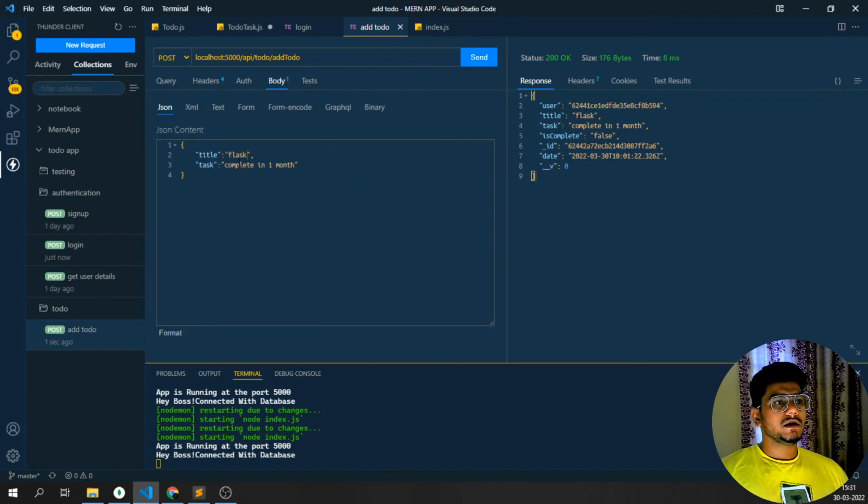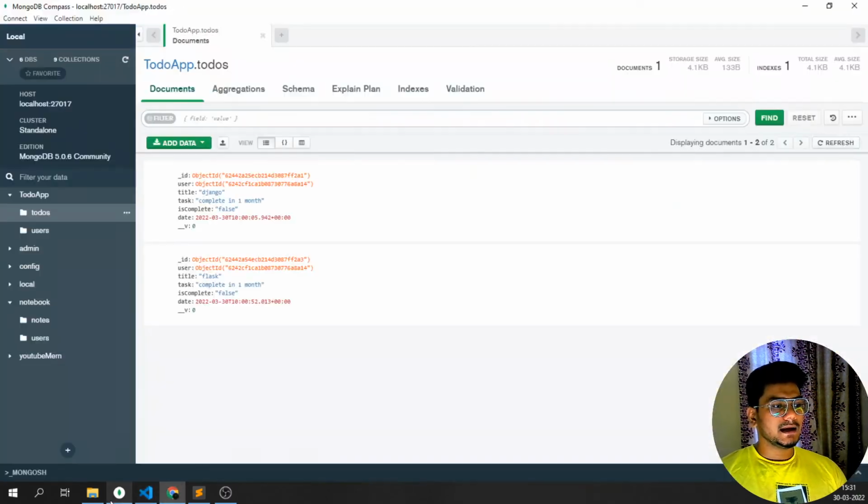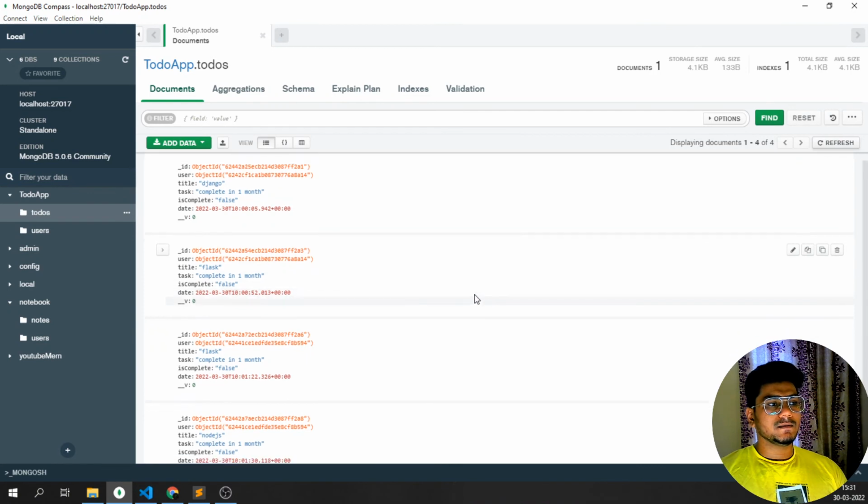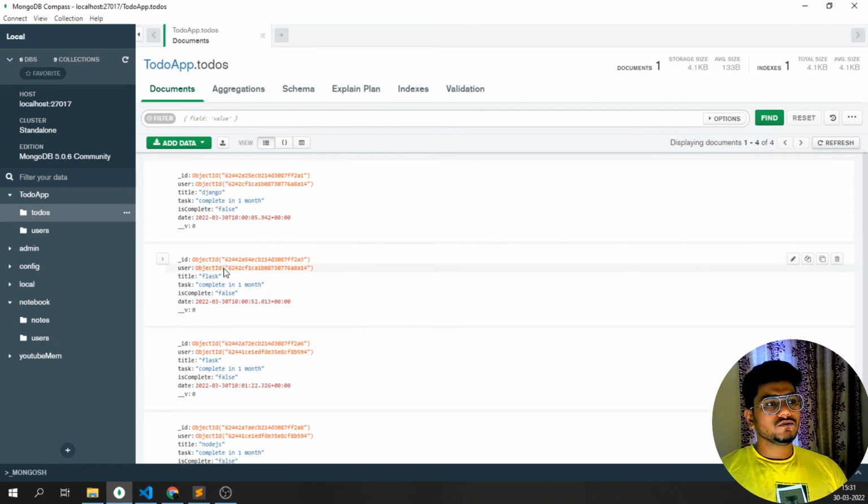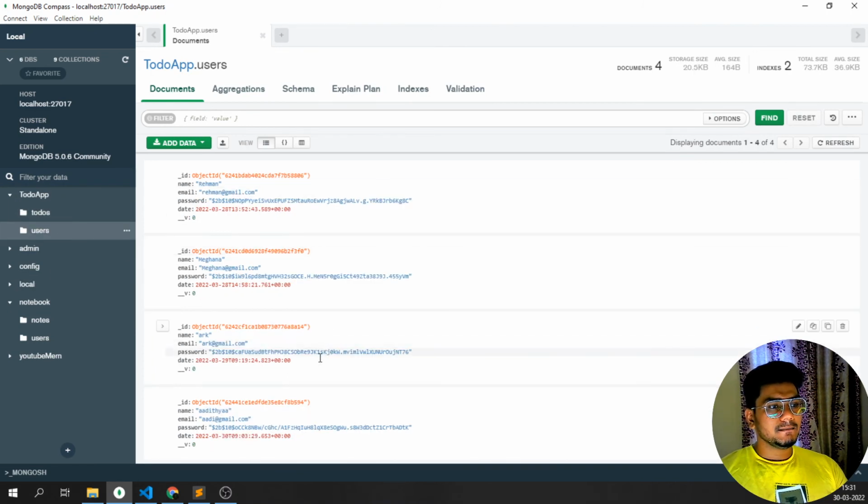Now in the body I've added class. Now if I add Node.js and send, you can see it has been added. Now if I come back here to my MongoDB server and refresh, you see I got the two things, but here you see the object ID. The user here is 8A14, and here you can see B594, here you see B594. Who is the B594 user? If I show you in the users, B594, you can see is Aditya, because with this Aditya has been added, so each person's to dos are not getting mismatched.